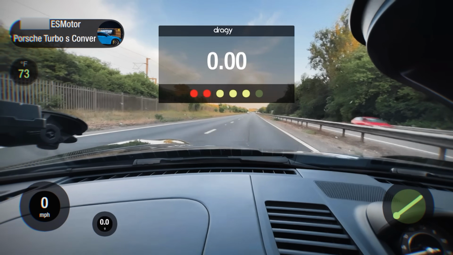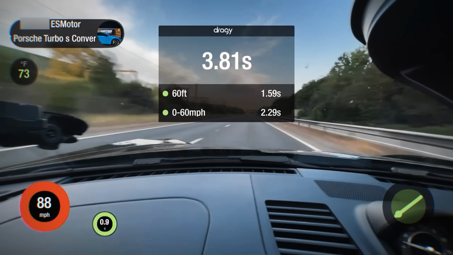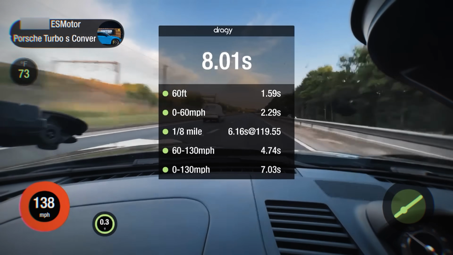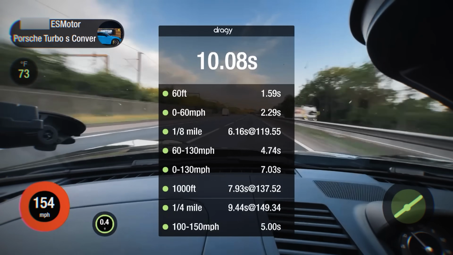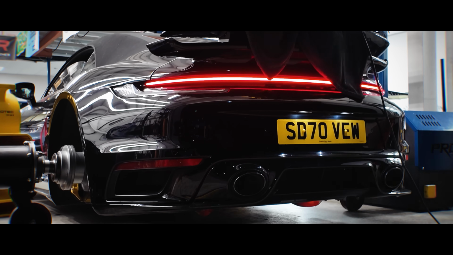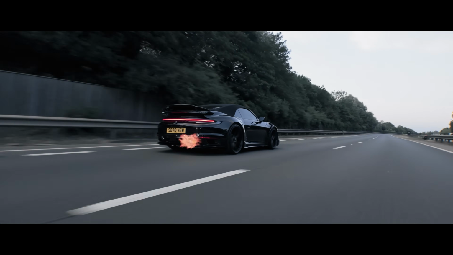And typically they run anywhere between 9.3 and 9.5, depending on surfaces and conditions, etc. This package itself retails starting from £32,500. That is with a stainless steel exhaust option. And for the titanium, it's a couple of grand more because the titanium is more expensive.